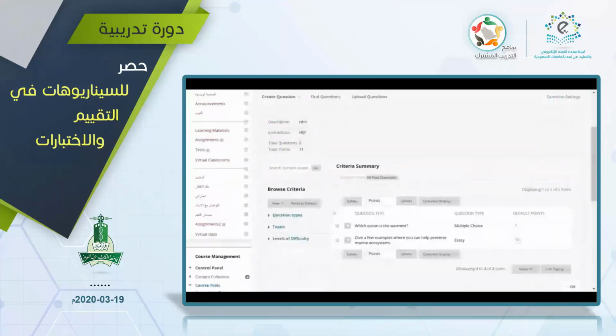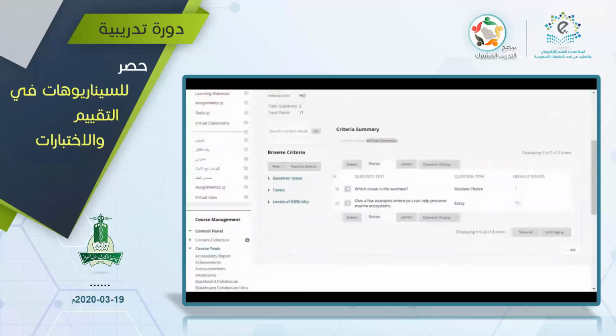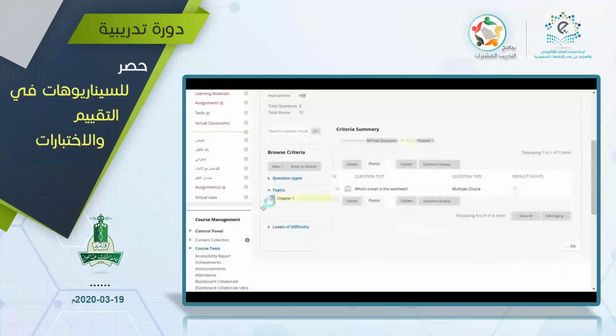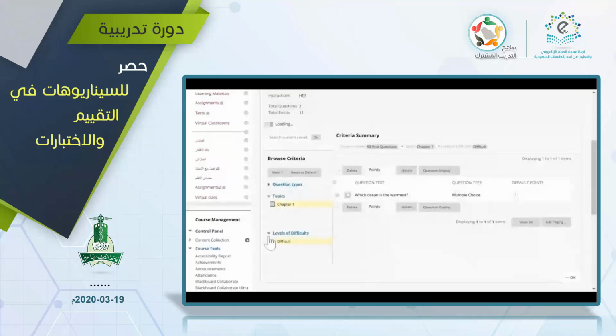You're done with this. You've uploaded your content, your questions, and you specified the grading mechanism. And by the way, someone asked me a moment ago about level of difficulty. If I want, for example, to align these to a specific form of categorization, I will just click on the arrow.